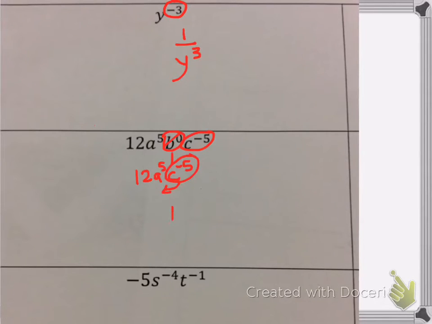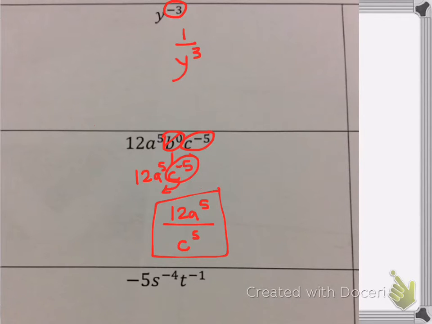I don't have a fraction there right now, so I'm going to draw my fraction bar with my positive step on the top, and then I'm going to move my negative to the bottom. When I move it to the bottom, I get to keep it as a positive value. So this would be my solution to that problem.